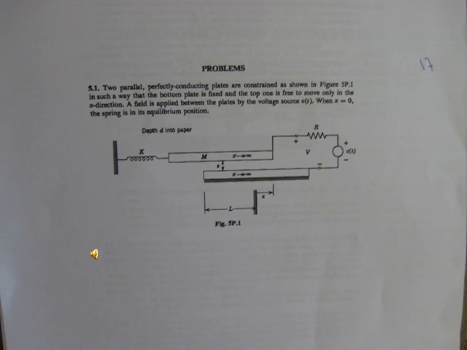So in this case, this plate is given. This plate is the plate M. They attach with the spring K and connected to the resistor R and the source VD, and also another plate. So we have to calculate what is the force of the electric origin exerted on the upper plate. So the electrical force we have to calculate.